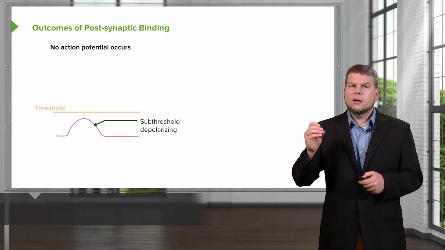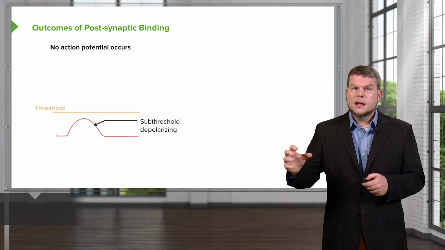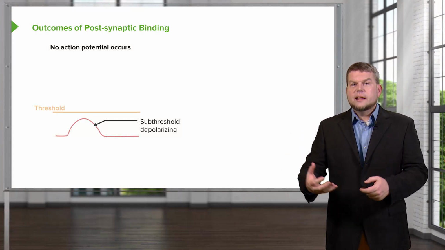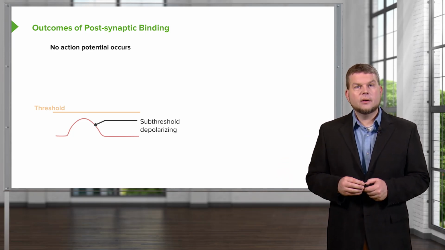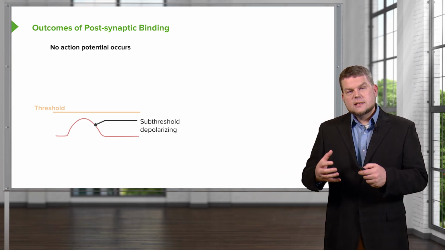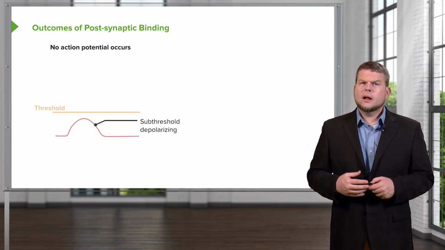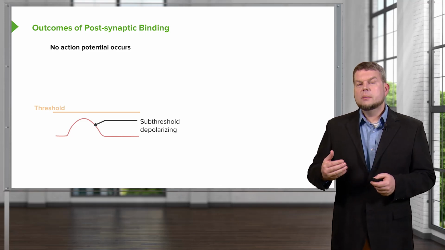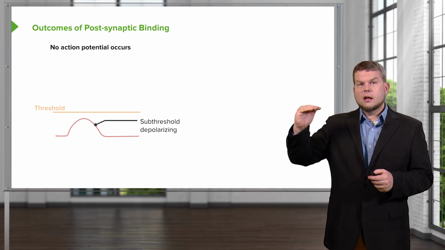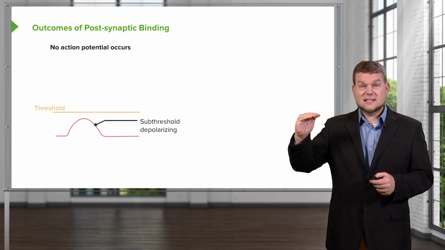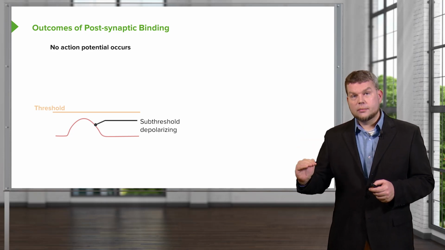So now let's talk about once we have this postsynaptic response, how do you propagate an action potential? Probably the best way to think about here is that you need to depolarize that postsynaptic membrane. So what I mean by depolarize, remember from membrane potential, a depolarization is moving up or becoming less negative. A hyperpolarization is moving down.